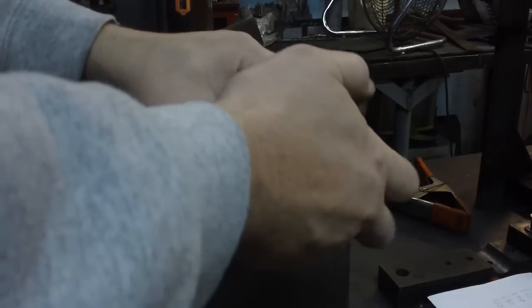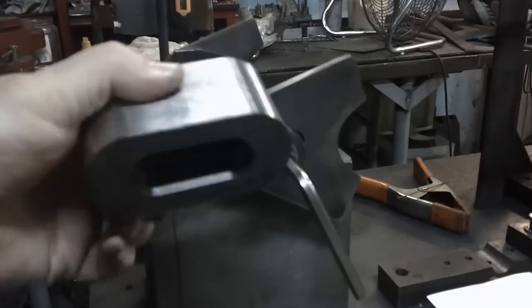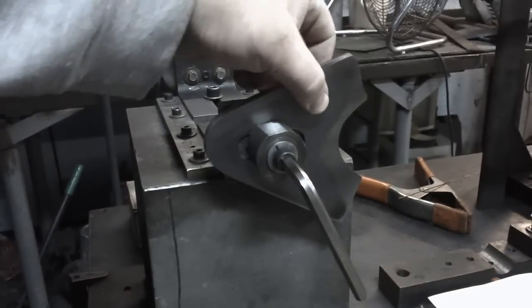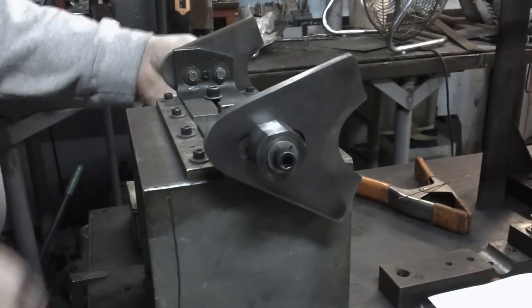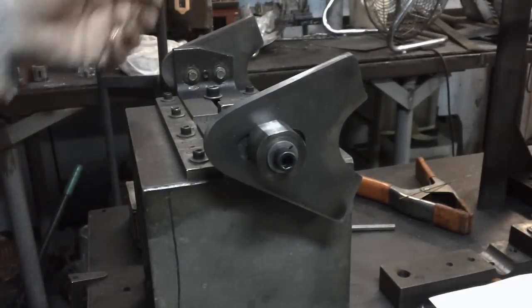What I've gone to using, I've used many different covers on this over the years, but I just use this slug now, and the slug will fit inside the hidden axle mounts too. It's easier to keep track of, and it works really good. I don't even have it tightened up, but there's no play in that. So I'll go ahead and tighten that up, and we'll tighten this one up, and then the rear end is installed.